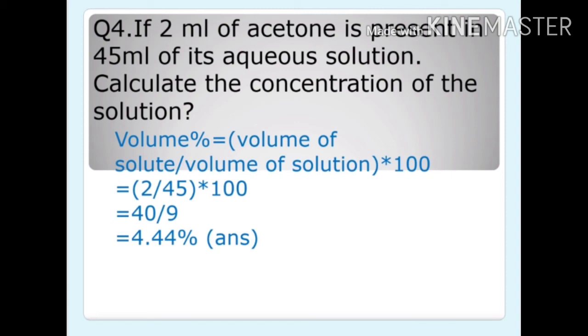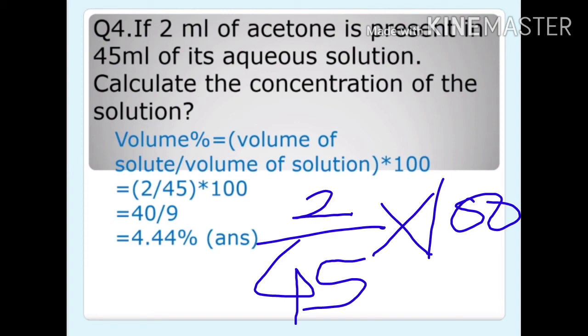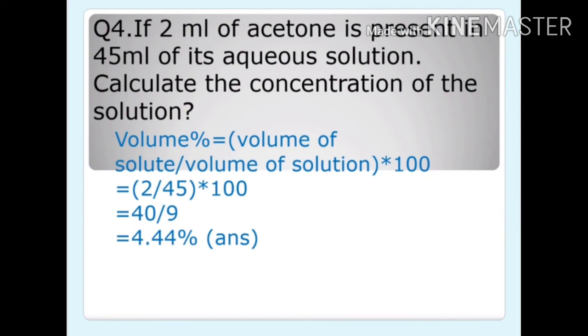बिल्कुल easy है, डायरेक्ट क्वेश्चन है. वॉल्यूम परसेंटेज इज इक्वल्स टू वॉल्यूम ऑफ सॉल्यूट अपॉन वॉल्यूम ऑफ सॉल्यूशन इनटू 100. So volume of solute 2 ml है upon volume of solution 45. So 2 upon 45 into 100 is equals to 4.44%. Is that clear? So this is the concentration of the solution. I hope you have understood all the numericals. Please practice more numericals. All right.